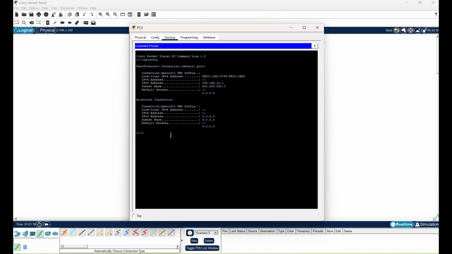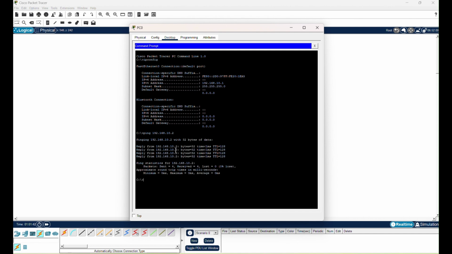The IP address of this PC is 192.168.10.1. So from this PC, 192.168.10.1, let me try to ping 192.168.10.2.